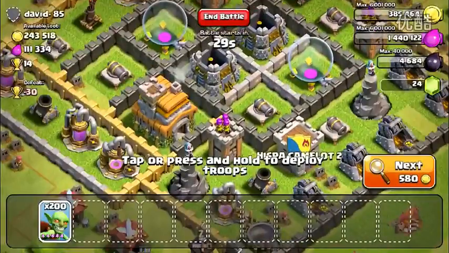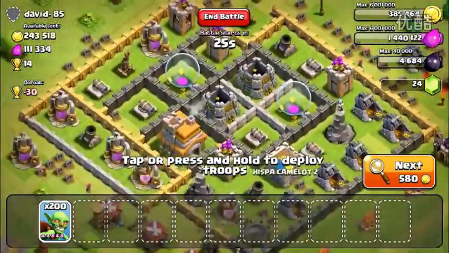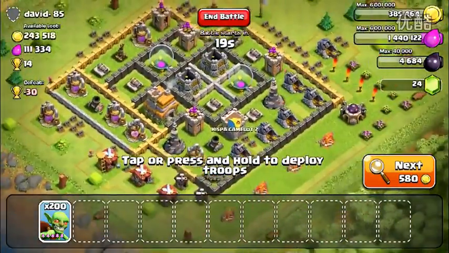Goblins have lower hit points, and they go for gold storages and collectors first, so it makes it significantly harder to actually get a 3-star or a 2-star or even a 1-star. I mean, 3 stars are sometimes out of the question with goblins, so it's super hard.